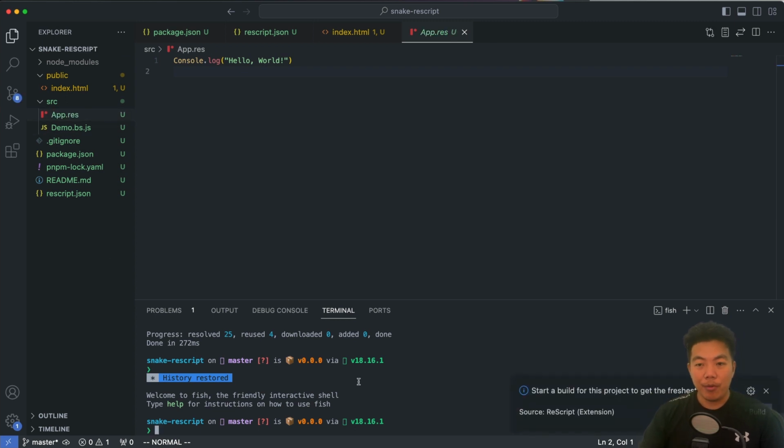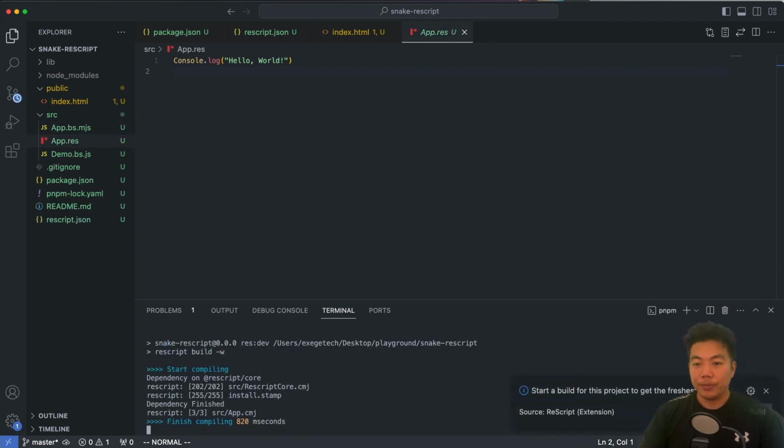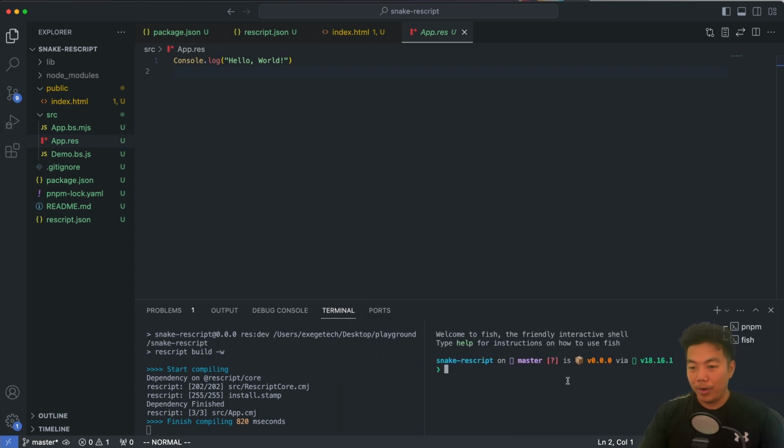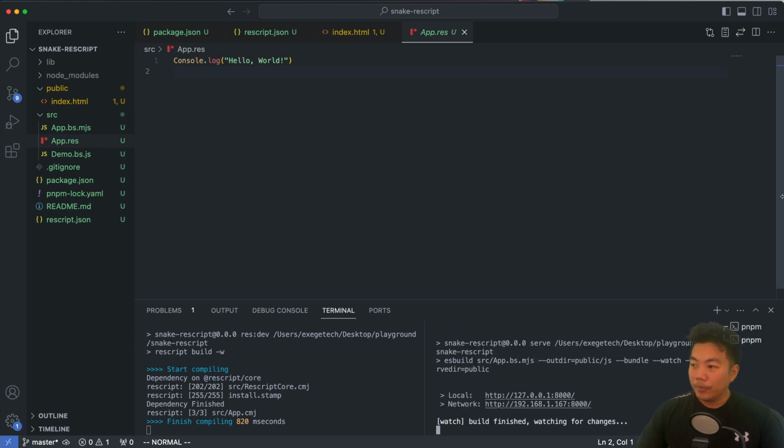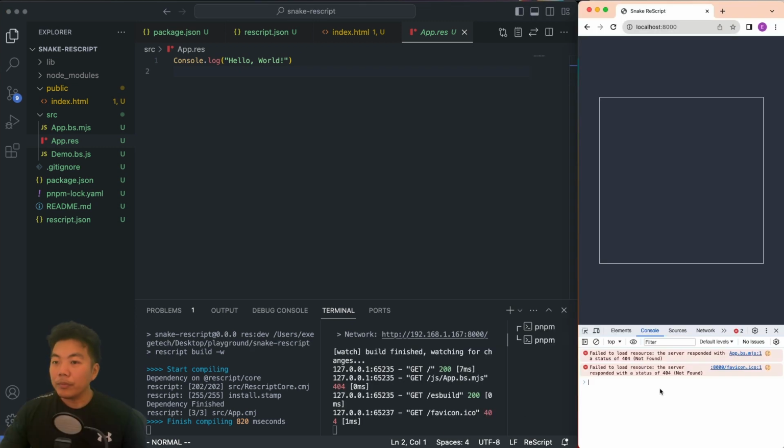And let's run the ReScript build. On another terminal, let's run esbuild. Let's see if we are able to build this correctly. Okay, it looks like it says failed to load resource.